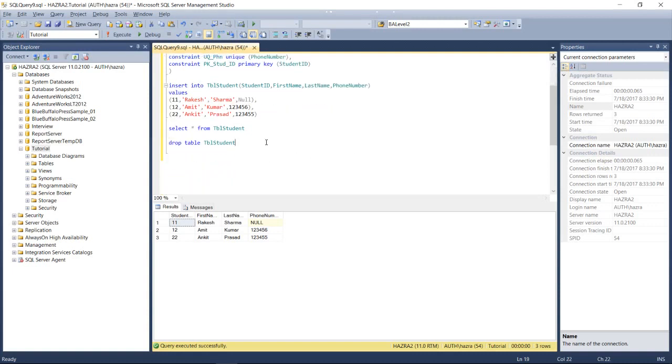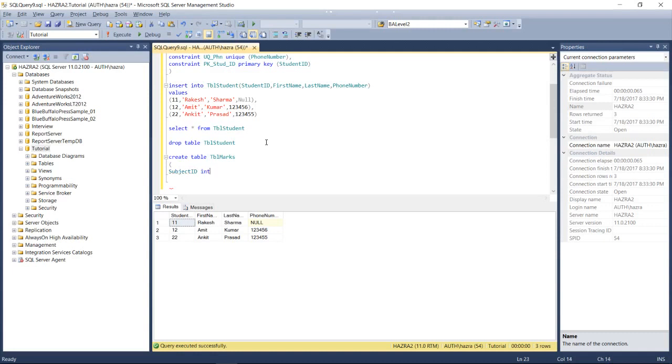So let's create table marks. Let me follow the same convention: subject ID, integer.